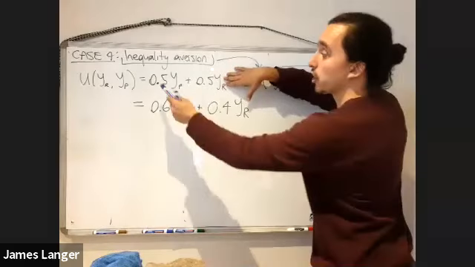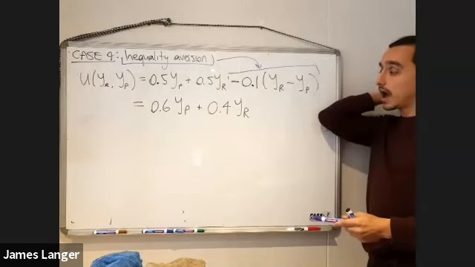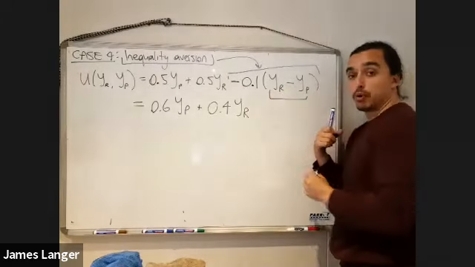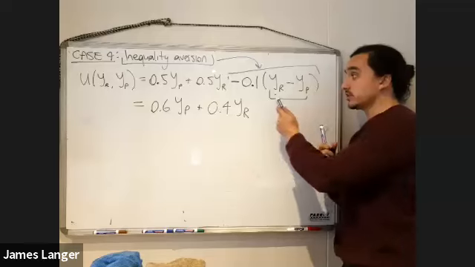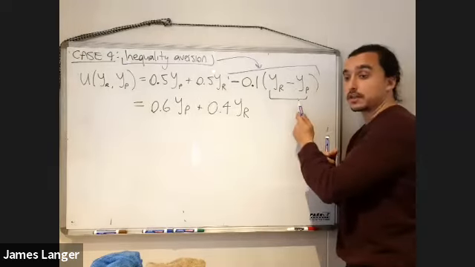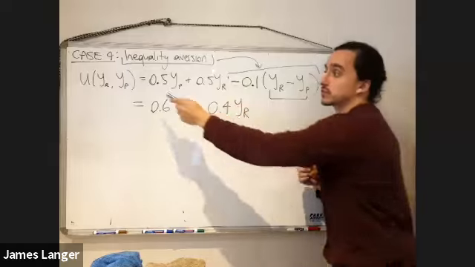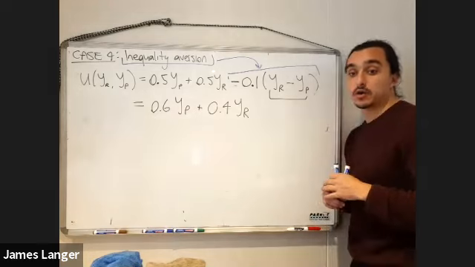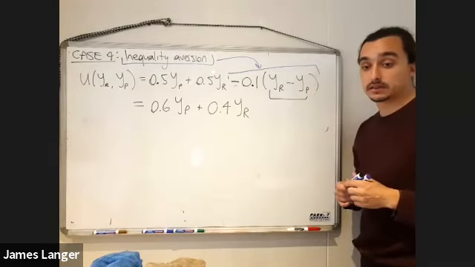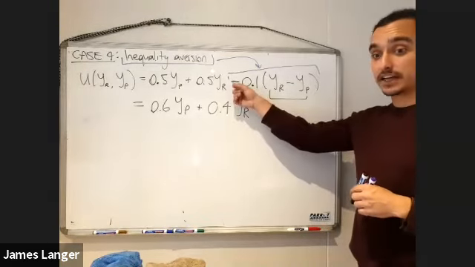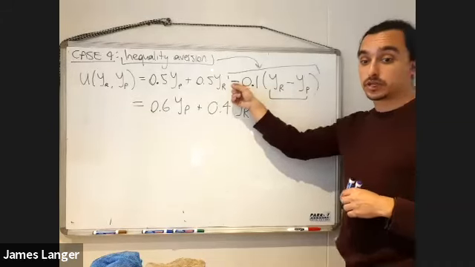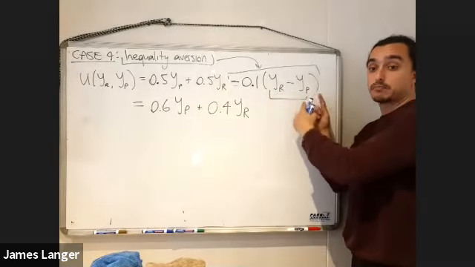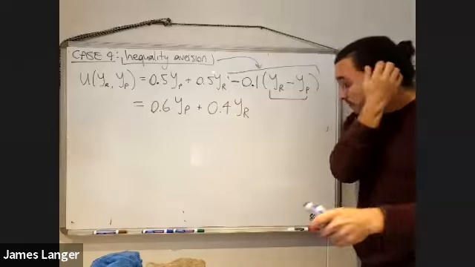But then we say, regardless of being poor or rich, I'm going to be unhappy if there's a difference between rich and poor. If there's more income for the rich than there is for the poor, then I subtract from my utility. So it has a negative impact on my utility. Let me know, Matthew, if that makes sense. So we're going to have a negative relationship between utility and inequality, the difference between rich and poor. Okay, Matthew, I hope that makes sense to you.